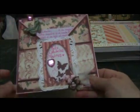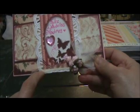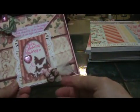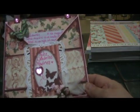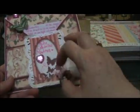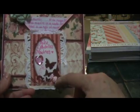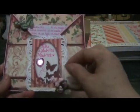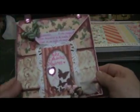Then on the corner, I put some ribbon that you can hardly see. There's a little piece of very, very thin ribbon down here, and then on top of that one, I put this organza ribbon, and I made a little bow. And it looked pretty like that, but then I wasn't completely satisfied. I know it has a lot of roses because it's all about roses, but I wanted to add some dimension to it. So I added 3 of these little roses that I make with ribbon, and then I added these other 2 small roses to complete it, and then I put a little piece of tulle here to add a little bit more fluffiness, and that's it for this card.